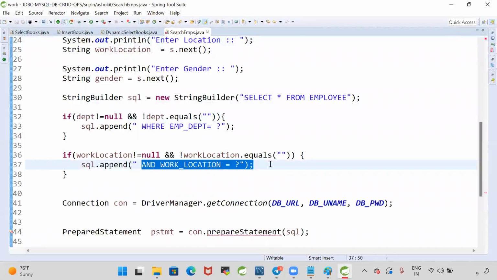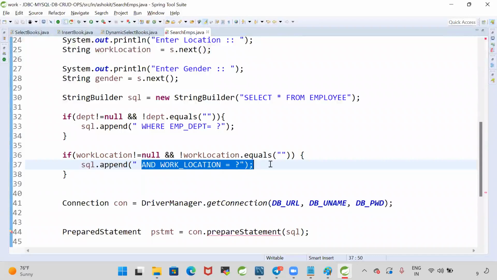So this code is not going to satisfy both filters. If a user enters one value, that should be added to the where clause. If a user gives two values, the first should be a where condition and the second should be an and condition. Are you clear?